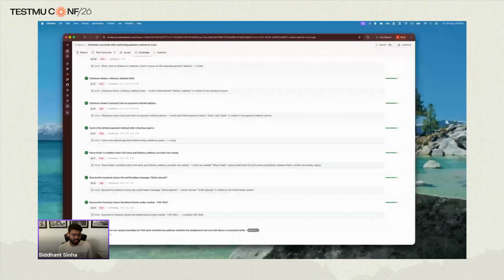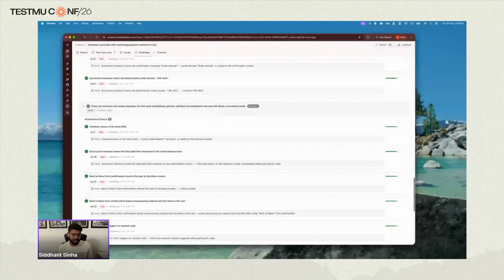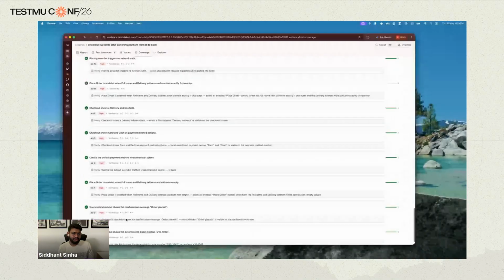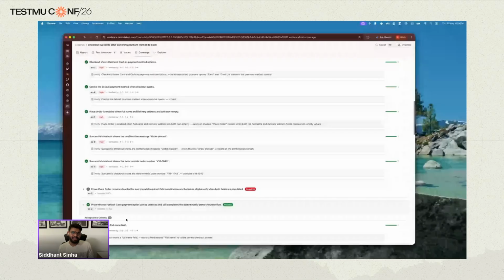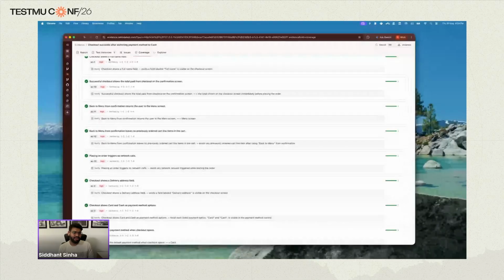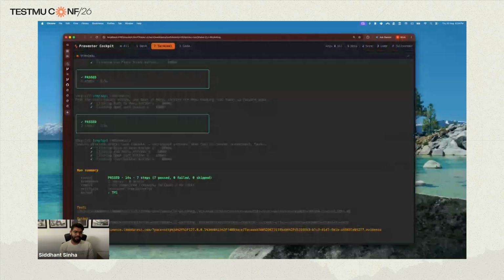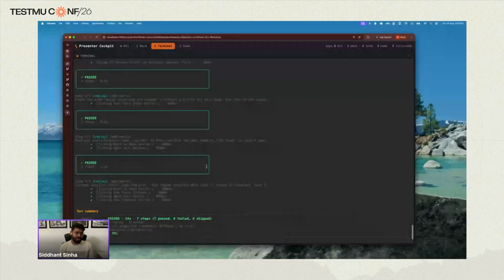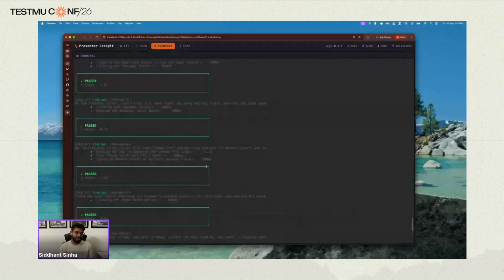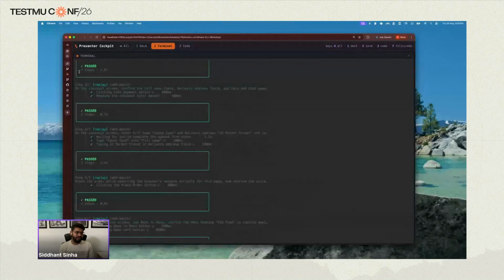Okay, so a lot of things are covered in here as well. A lot of acceptance criteria has been verified here. We can see this. And now let me come back. I have shown you guys the evidence of this particular execution that we have done. And maybe if I can show you.